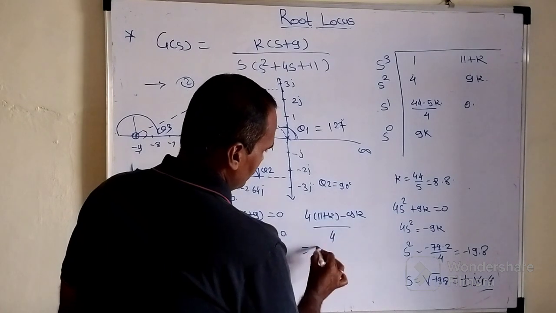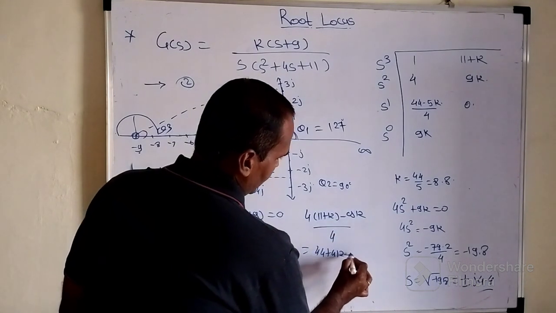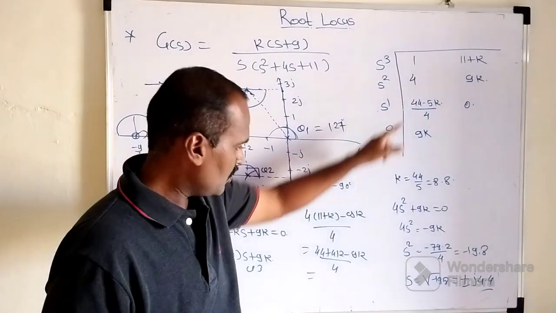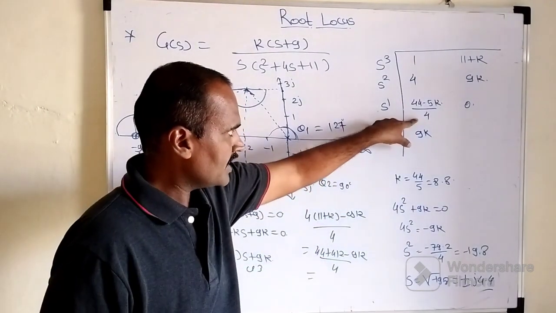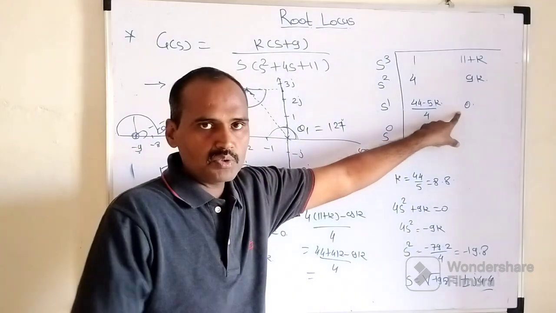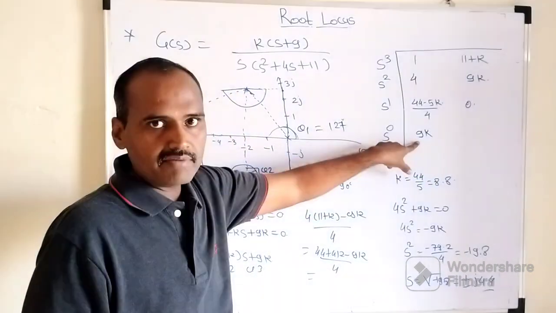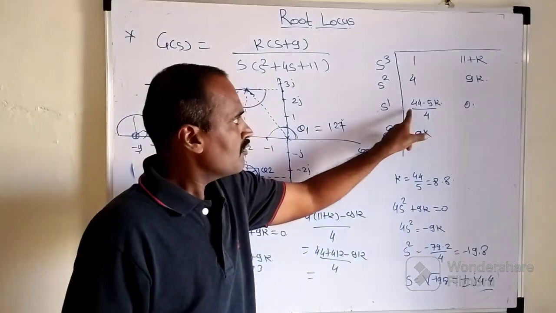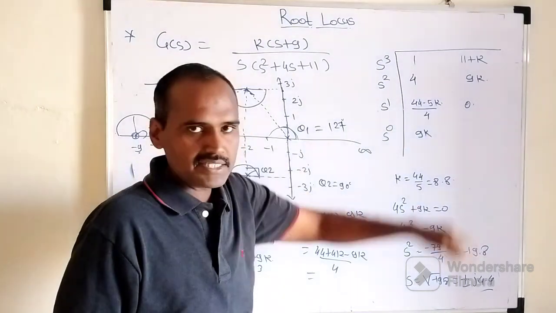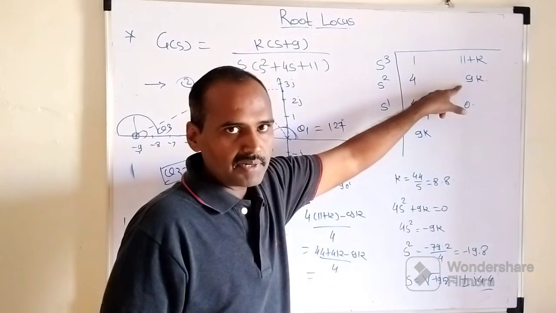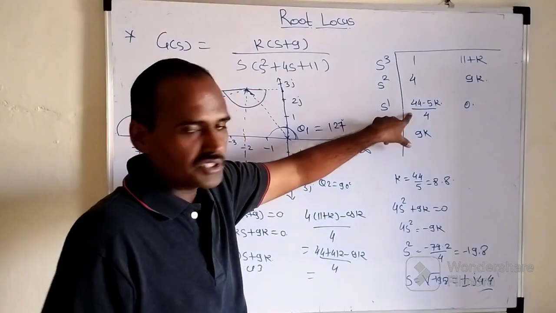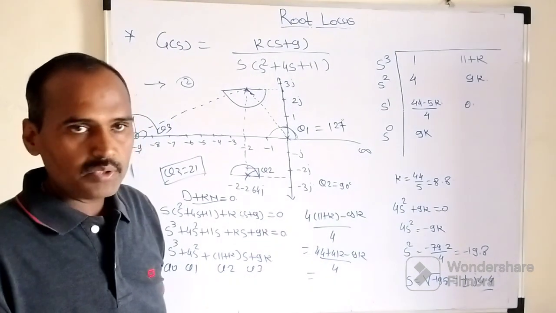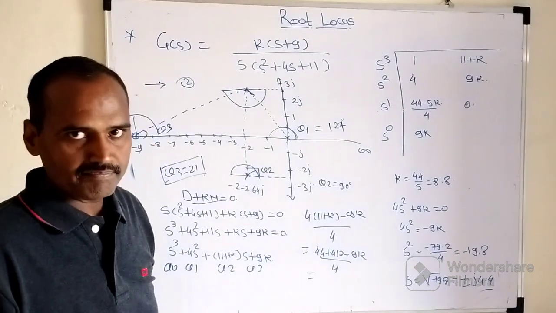So it will become 11 fours are 44 plus 4k minus 9k, divided by 4. So it becomes 44 minus 5k divided by 4, right? Here the element will become 0, right? Similarly, the last element is to be tabulated from the first two rows, which are 4, 9k, 44 minus 5k upon 4 and 0, right? This whole term gets multiplied with 9k and divided by this whole term, so these two terms get cancelled. The remaining term is 9k. So from this Routh array, we can determine the marginal value of k, right?